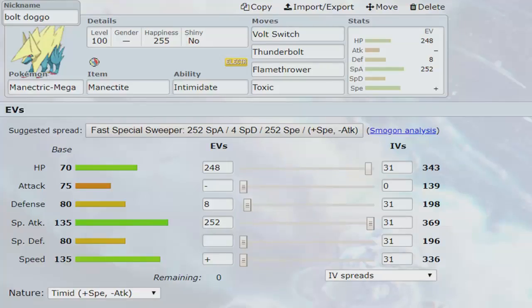And the reason we're running a Timid Nature without any speed investment is because that's all we really need to outspeed any of the things that we actually can outspeed. Obviously we're not outspeeding Excadrill in sand, and there's literally no universe where we can outspeed a Mega Aerodactyl, so why even waste time investing when it's not necessary? We can just make this thing a Timid Nature and outspeed the Jirachi without having to invest in speed, and we can just do it that way. Volt Switch and Thunderbolt, again, are just standard on like 99% of sets.